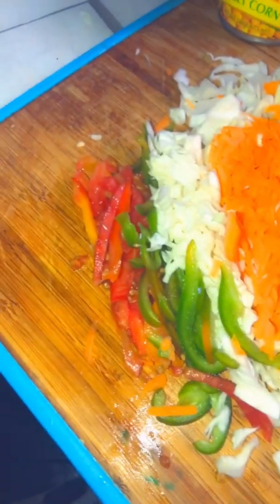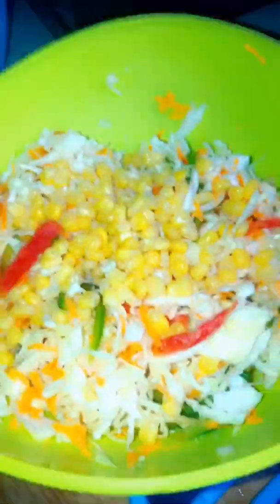In the meantime, I'm making a quick coleslaw. I'm adding carrot, tomato, sweet pepper, and corn. And the main ingredient is the cabbage. Now I'm adding 2 tablespoons of sugar. Just 2, not a lot. Now I'm adding 2 full spoons of mayo.